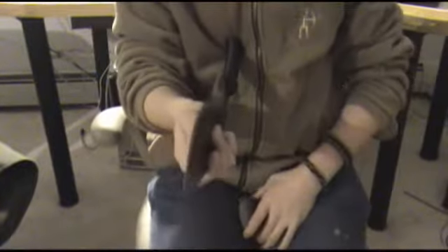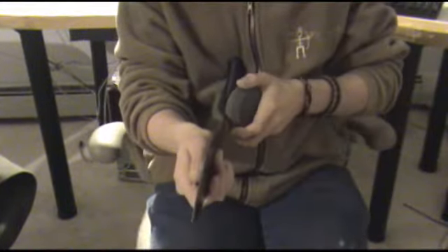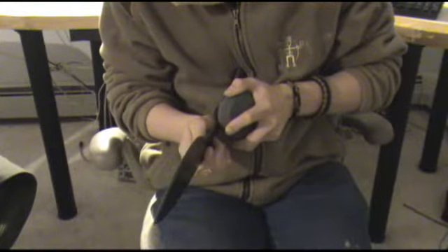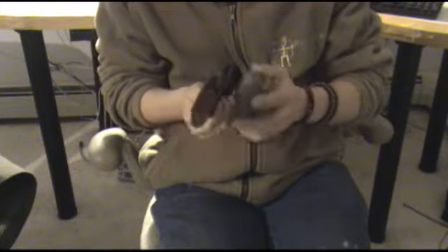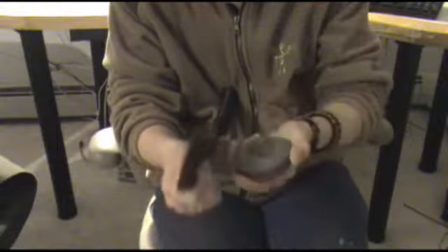What I do for this is I'll brace it like this against my chest. As you can see, it actually changes the angle right here. What I'll do is I'll push and put that flat up against it, like that. I'll either go in small circles or I'll go up and down for this part. And then up here on the thick part of the blade, you can take the flat part of this.